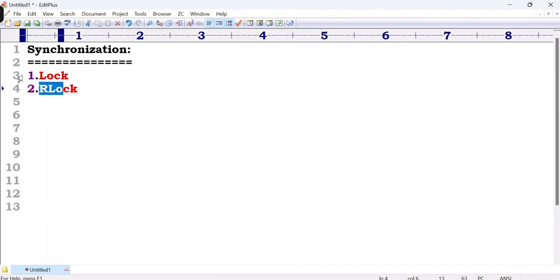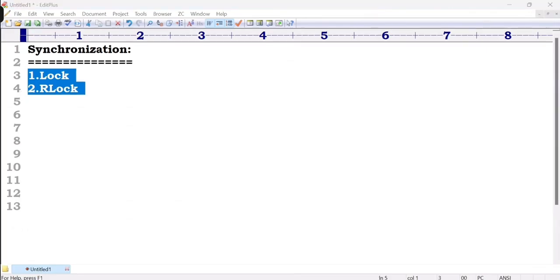But a common problem is that lock and R lock can both be acquired by only one thread at a time. Sometimes my requirement is to give permission to two or three threads at a time.